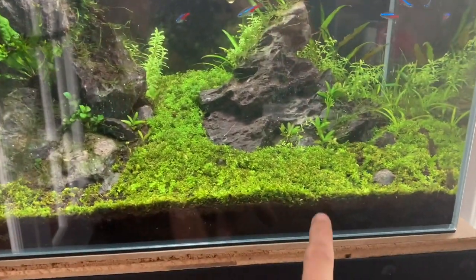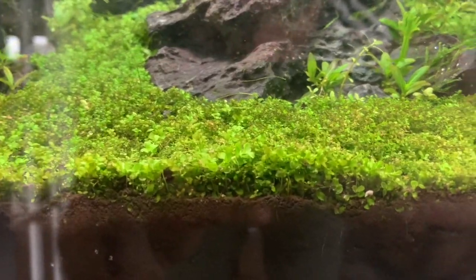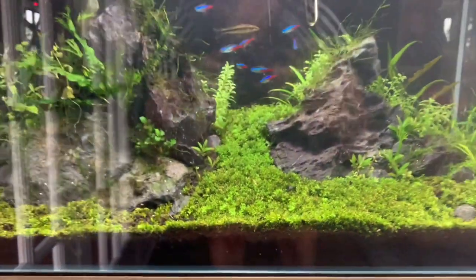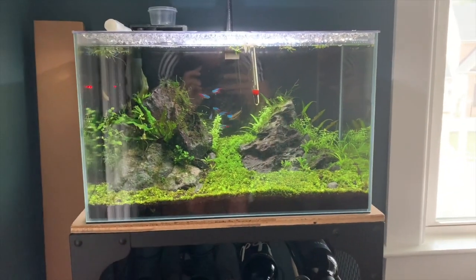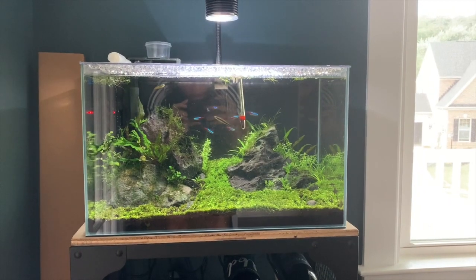I'm probably going to trim the Monte Carlo because it's getting a little thick, as you can see there. Growing well considering it's low tech, but getting a little thick, so we're going to trim that up and hopefully get it looking pristine, and then we'll take a little cinematic look at it. So let's go.